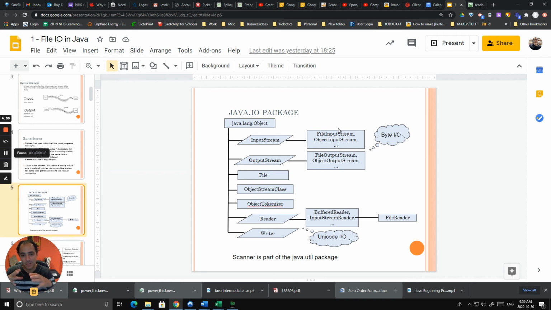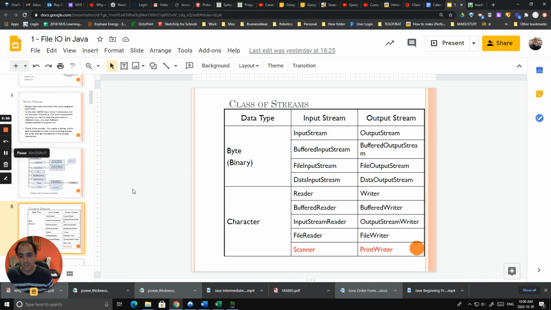In Java, you're actually able to take your objects and store them. Serialize is what it's called. You can serialize your objects into a file, and the next time you run your program, you can bring those objects back into the program. But those all involve different tools, different classes. You can access things directly as bytes, as characters, or as objects, and they all have different classes and different methods of doing it.